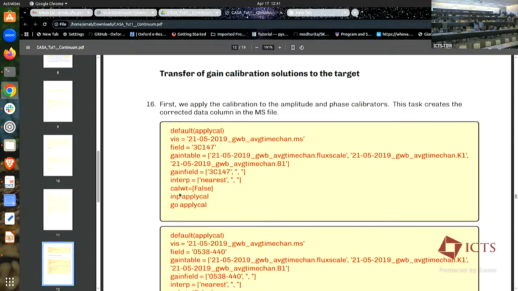The line of sight along this direction is very different from this direction. So your ionospheric condition here is largely different from here. So you always want a phase calibrator here, probably very close here. So we know that along this direction, what is the gain calibration? We just apply this to the target later on. We don't do this based on this.